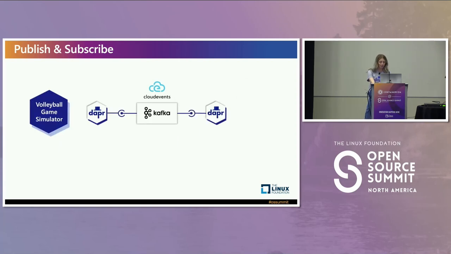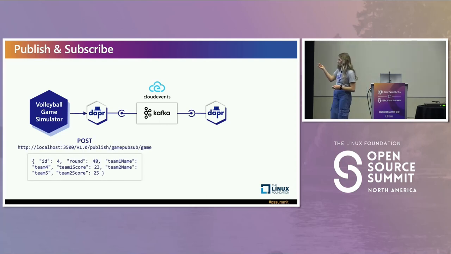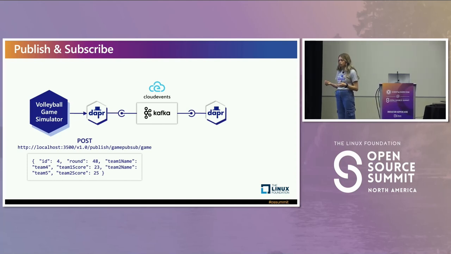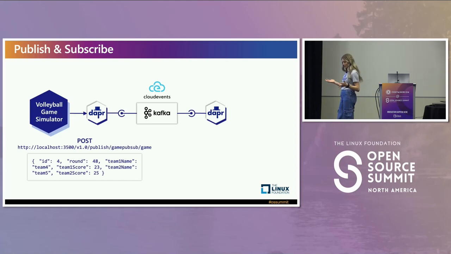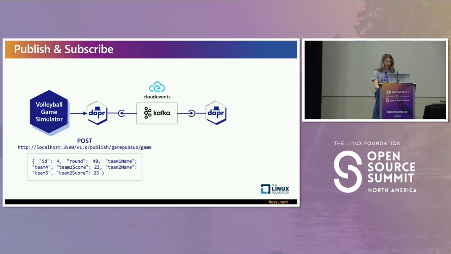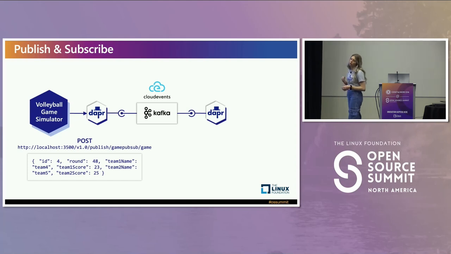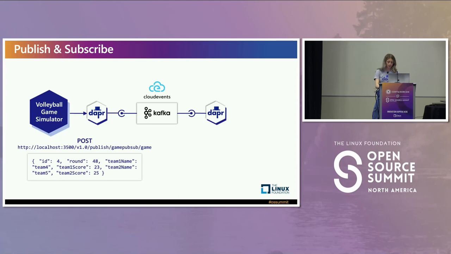Let's look at how publish and subscribe works at a more granular level. My volleyball game simulator is making a POST to localhost — you can see the publish endpoint within DAPR. I'm providing two arguments: the pub sub component name 'game-pubsub' and the topic, which is 'game', along with the data — the updated score of one of my volleyball games. What's actually happening is DAPR is making a network call from your application to that localhost endpoint and then making a call onto the encapsulated message broker — in this case Kafka, but could be many other things. We are using the CloudEvents 1.0 specification, but this can be disabled if you're integrating with legacy subscribers, as one of the goals of the DAPR project is to meet developers where they are and support brownfield applications.